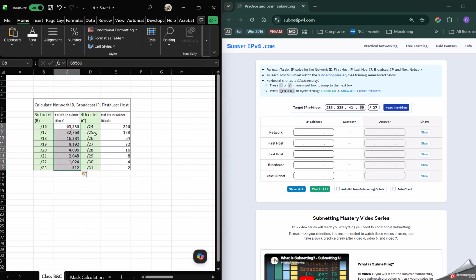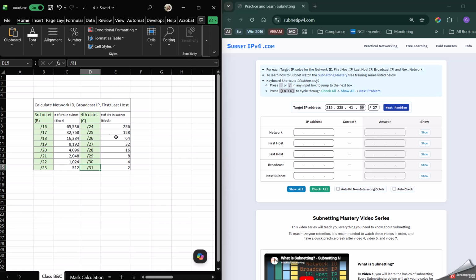First things first, you don't need to remember these. You can calculate them. You just need to remember this. The fourth octet starts from 24 and you go on up to 31: 1, 2, 3, 4, 5, 6, 7, 8. And then you have another 8 on the third octet. So you basically go from the small one to the bigger one, and then the small one to the bigger one. It goes like this.